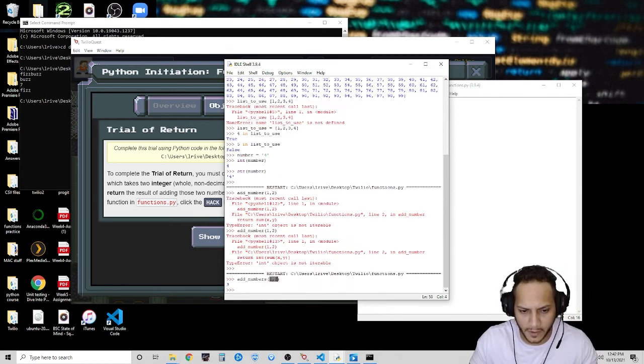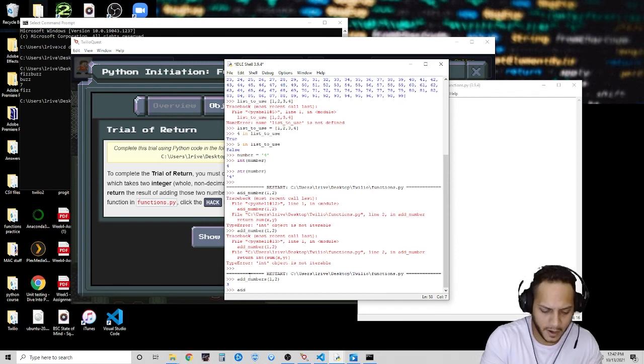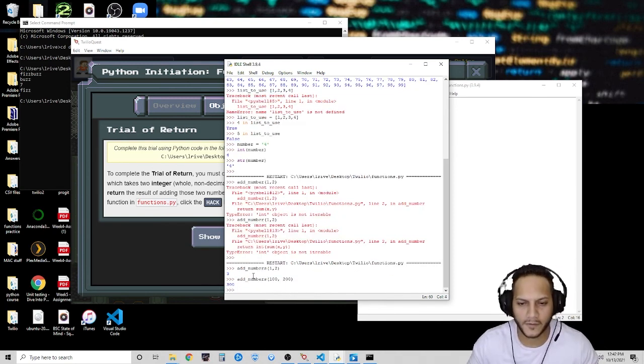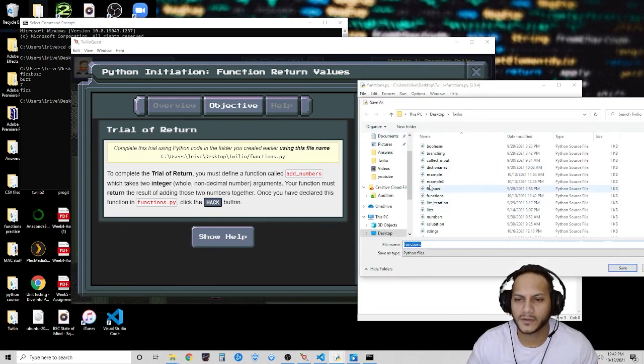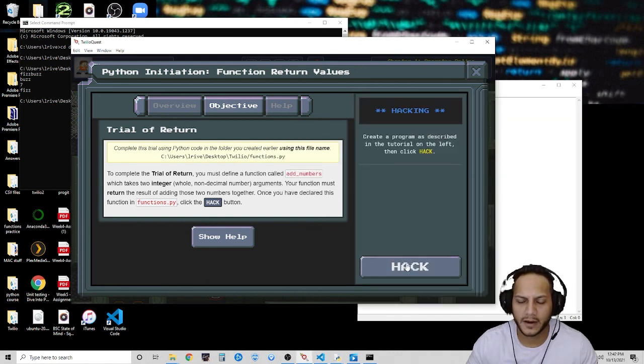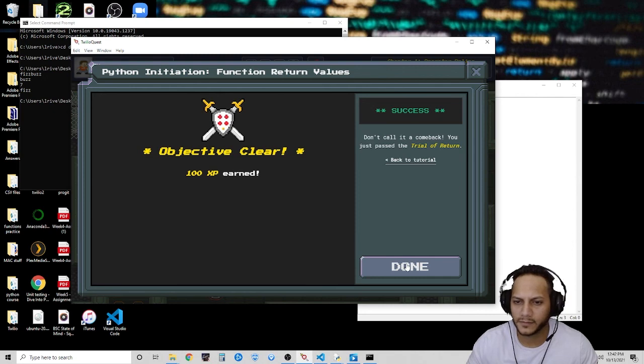It took both of the numbers and it added them together. Add numbers. And let's try 100 and 200. Very good. Okay, so we'll save it in our Twilio folder. Okay, it's there. Plus hack. Awesome. And we're all done.